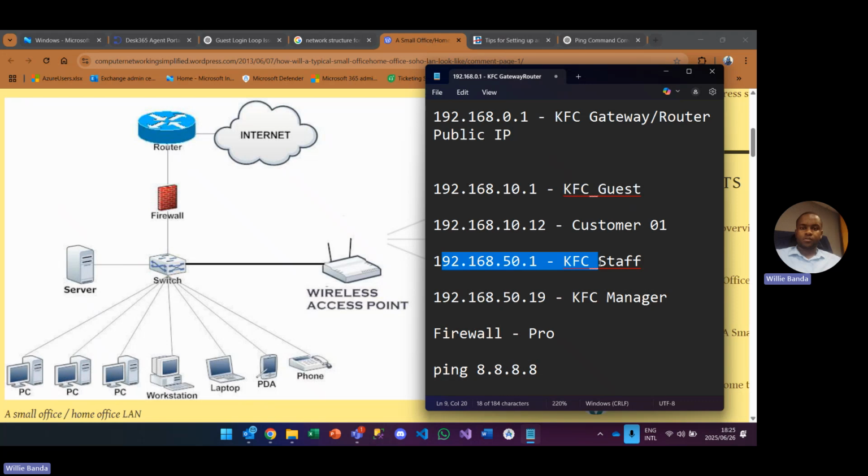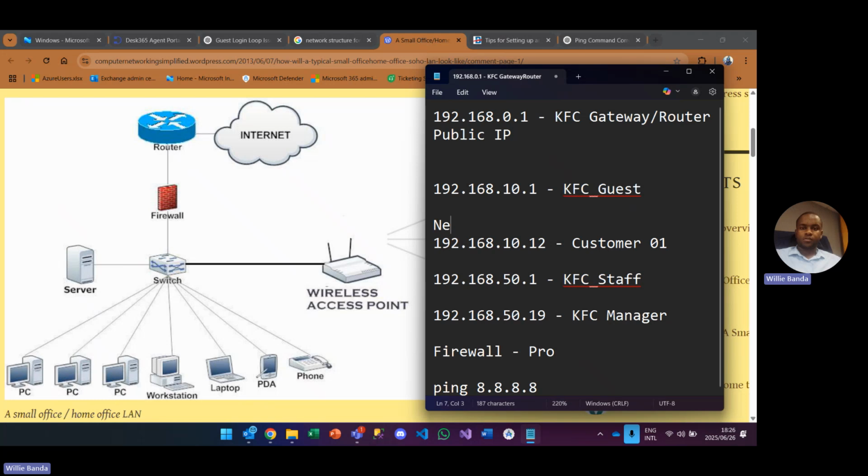Now, who connects to staff? The guest will always be network range 10. Then we've got the staff, right? The moment it says one, just know it's this type of router. The network range is 10.1, it's this one.